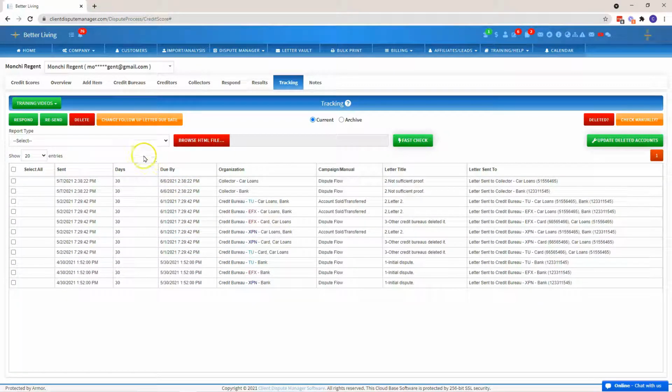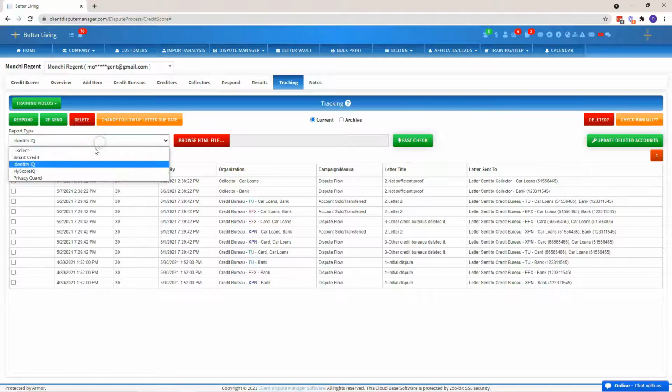And if you're ready to run a fast check, just choose the report type that you're using. Now, you could either do the manual way of downloading a credit report and uploading it. Let's say, for example, you choose any of the report types that's compatible. You log into your client's credit monitoring account, download the newest updated report that you have for them, and then upload it directly from here and then run a fast check.